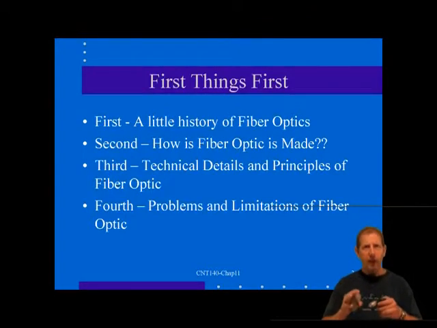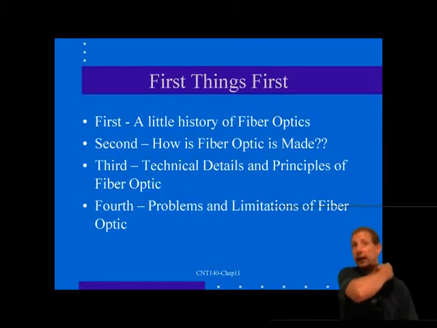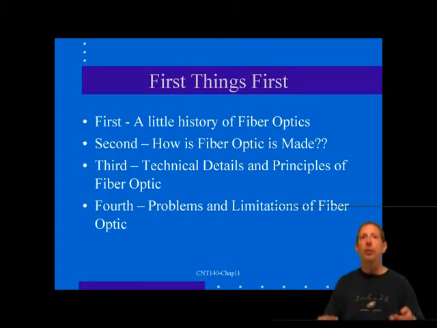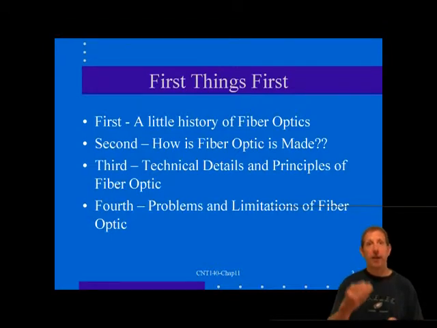Now, some of these topics will overlap wiring technologies that are covered in other parts of the book, and we will repeat the key points here with reference to chapters in the book for supplementation where they're appropriate. Fiber optic components are an integral part of structured cabling and may be used in concert with copper components, with each technology doing what it does best.